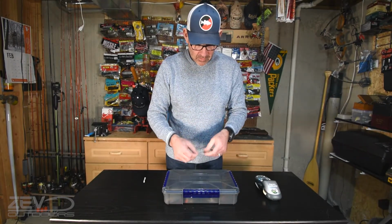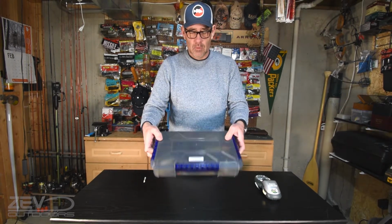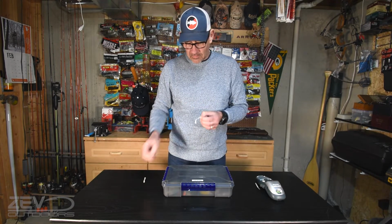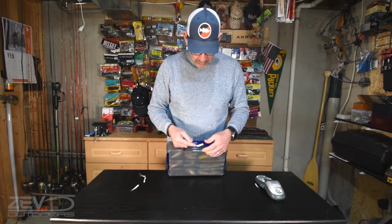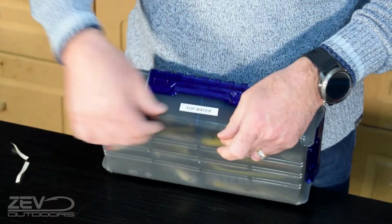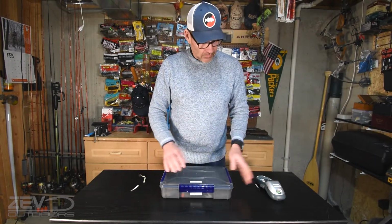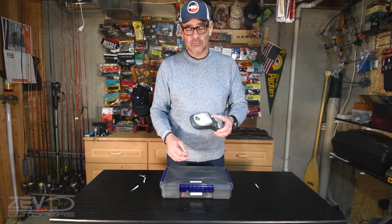So I just peel that off. I put one on the top of the box right here, right on the top, and then I take the other one, because I'm not sure how I'm gonna stow it in the boat. Could be laying down flat like this, could be on its end. And then where I put the other one is right below the latch right here. And I just pop that on there, so if it's in the box this way or in this way, I can read that label either way. So just a great tip. I think these are 35 bucks or something, and the cartridges are $5 or $6 for those.